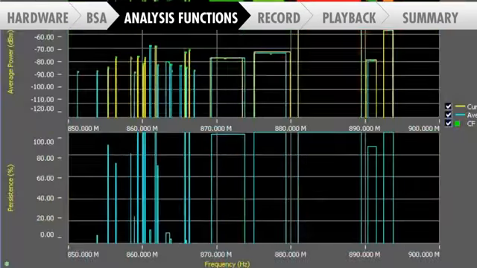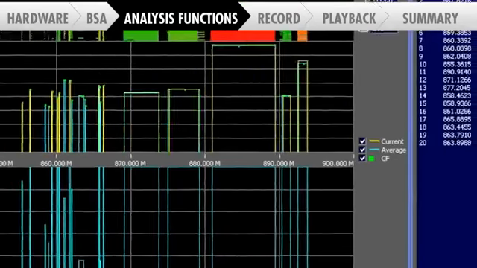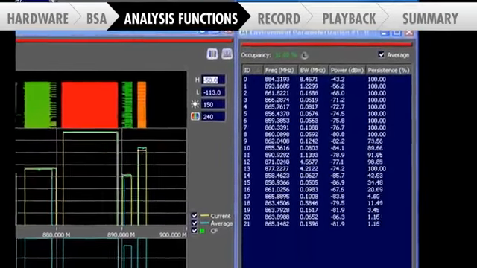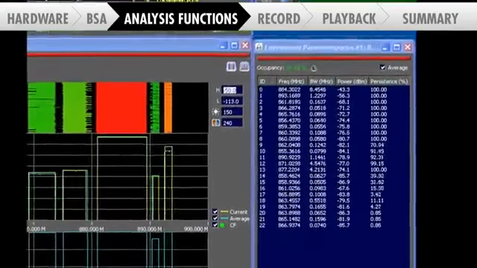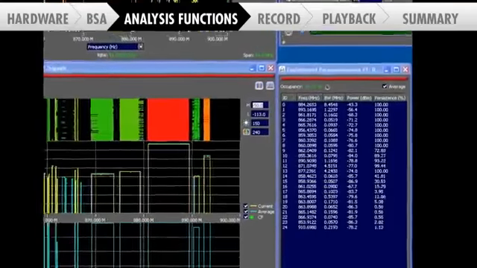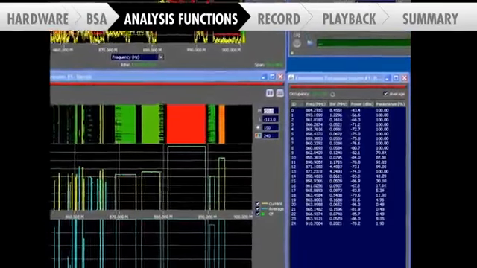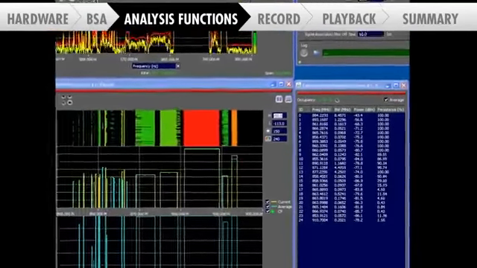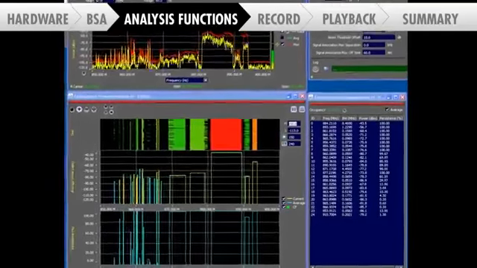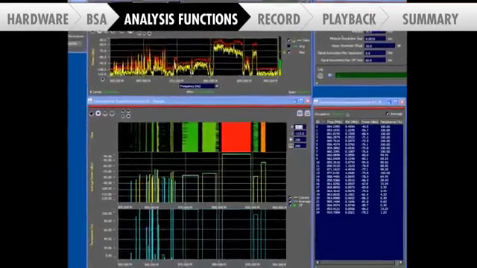The bottom part of this display shows the persistence of the on-time statistics of each signal. Text display will show the same data used in the plots, but as numeric data. You can see this being updated with time. In fact, you can see new signals popping in the numeric display. The data in the text display can be written to disk as a CSV file for later analysis. This system has been used to detect signals in environments all over the world.